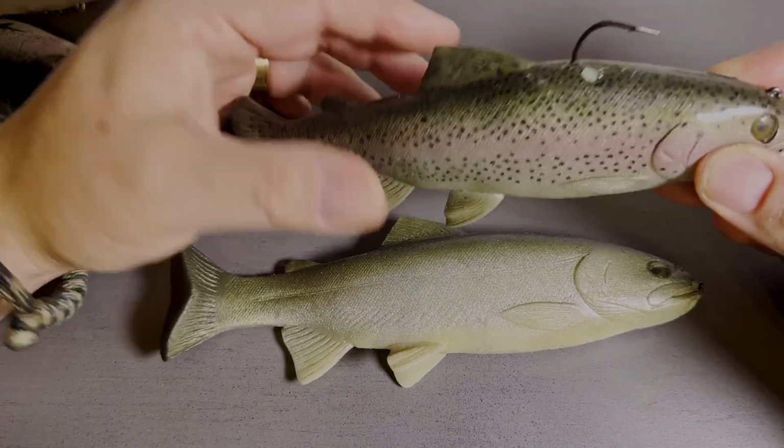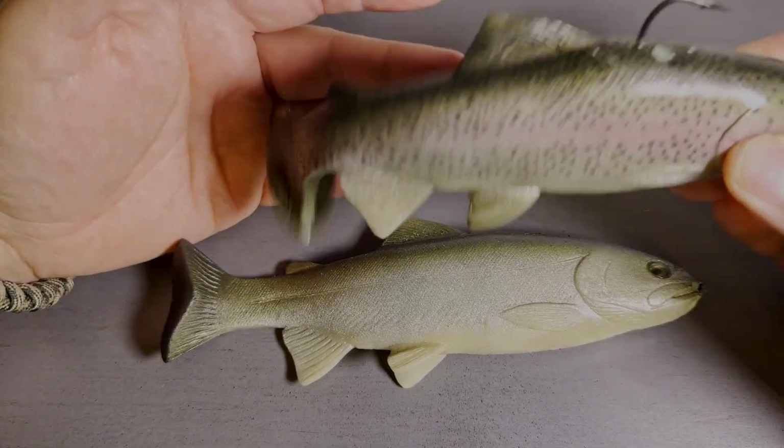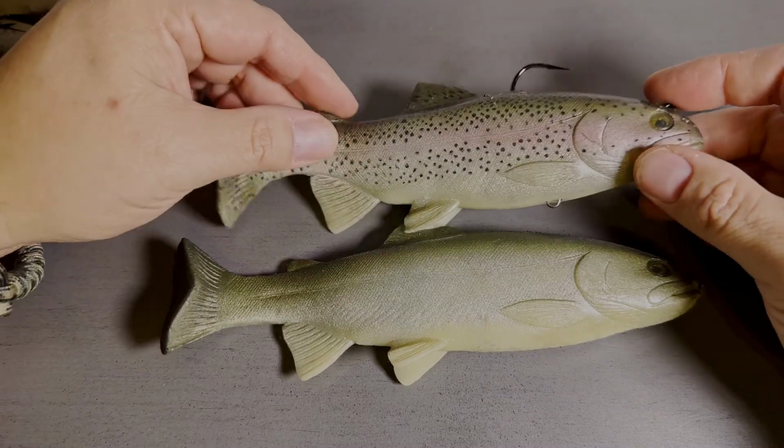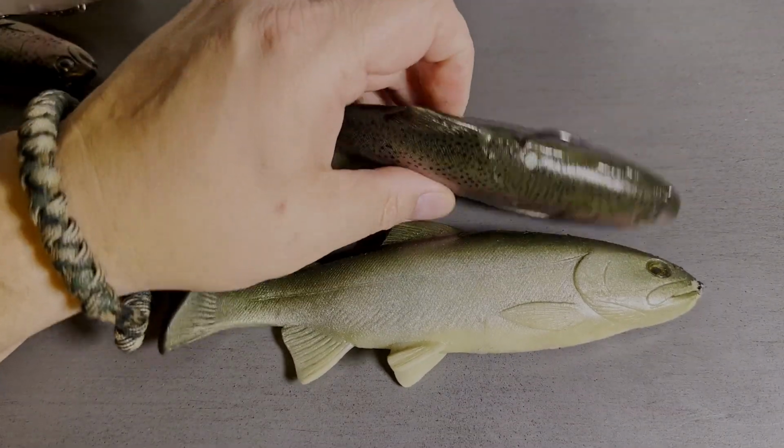These are soft baits. They're already pre-rigged, and these things are pretty much the standards of fishing when it comes to swim baits.